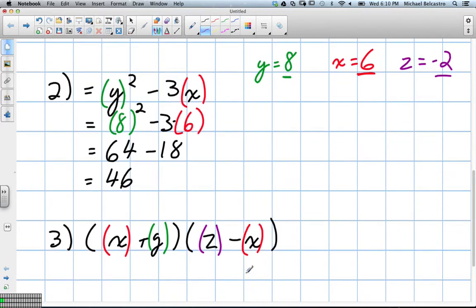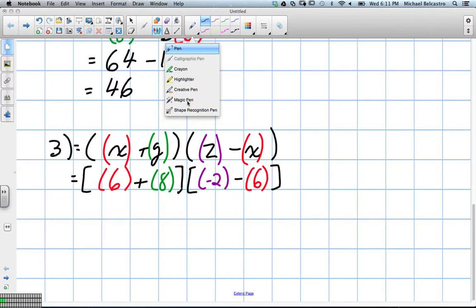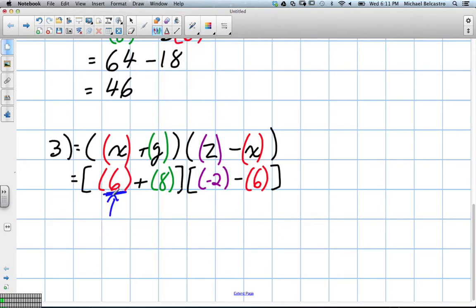Go up just a little so I can see them. So our brackets will then read, I'm going to replace x with 6. I still keep the operation outside, plus y will become 8, and I'm going to keep them all in brackets around here, okay? Just so we have an idea of what's going on. z will be -2, and it's going to be subtracted by x, which was 6. Okay. So according to BEDMAS, we always deal with our brackets first. Well, all of our numbers we've kind of put in brackets, so this looks confusing. But if we look really closely in the bracket, it's just a number. There's nothing to simplify. So we can kind of drop these brackets off.